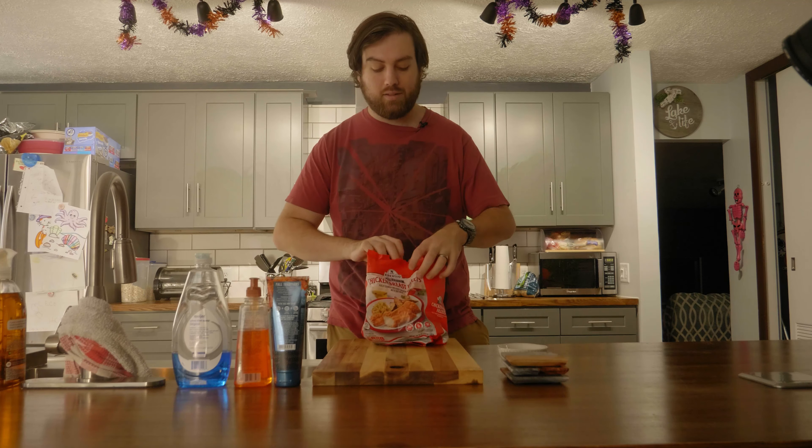Normally you would want to do this with butter. I don't have any butter thawed out, so I'm just going to use some oil and I'm just going to slather it right on the buns. I'm actually going to do a little more. And then I'm also going to flip these top buns over and do a little bit on the top of these as well. And then we're just going to stick these right in here with our chicken while it's finishing up. We're just going to let those toast in there for just a few minutes.